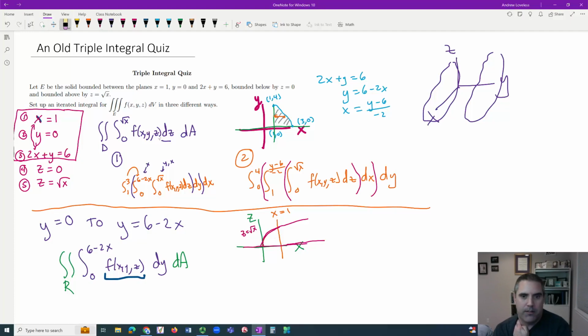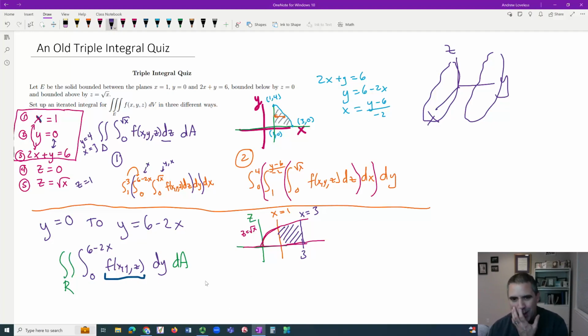x is going out to 3. x ranges from 1 to 3. We know that from the other setup. So I guess I should have said that better. So there you go. That's the inexperience of having not done it in 11 years. It's this region over here. You say, well, where is that 3 coming from? That's coming from all those intersections I should have found if I had been following my advice. And my advice is the intersections are y equals 4, x equals 3. Yeah, I guess those are the main intersections to think about. The other one was z equals 1. So there's a little bit of confusion there about that piece.